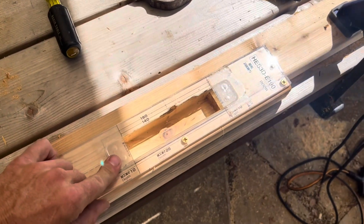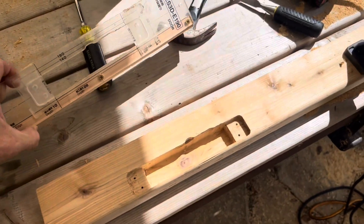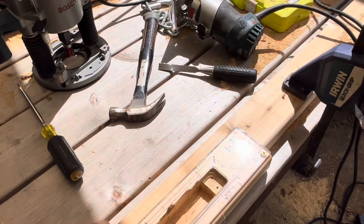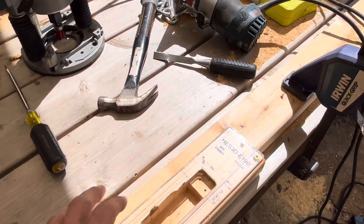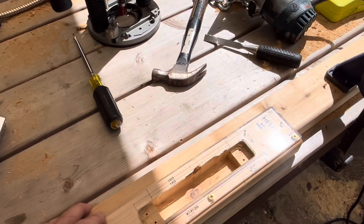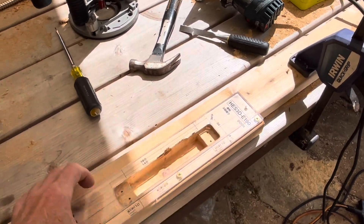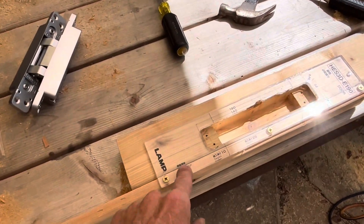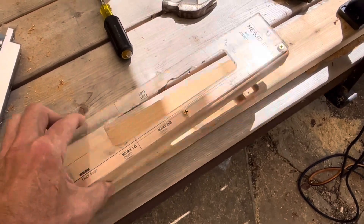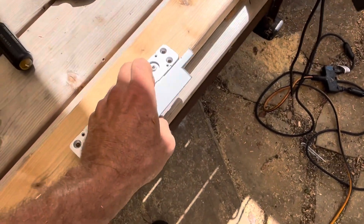The best way to do it is to keep these tabs in, cut the deep channel, pull off the tabs later. So what you would do — this is already cut out because I did these first — once you have this deeper part cut out, then you go back over the pattern with the quarter-inch bit. This thing would be clamped in and screwed, make a little guide here for the door edge, and then it just fits in there. They're really cool, very expensive hinges.